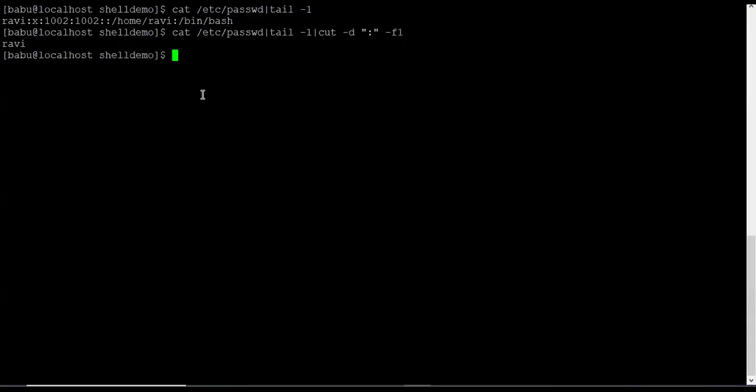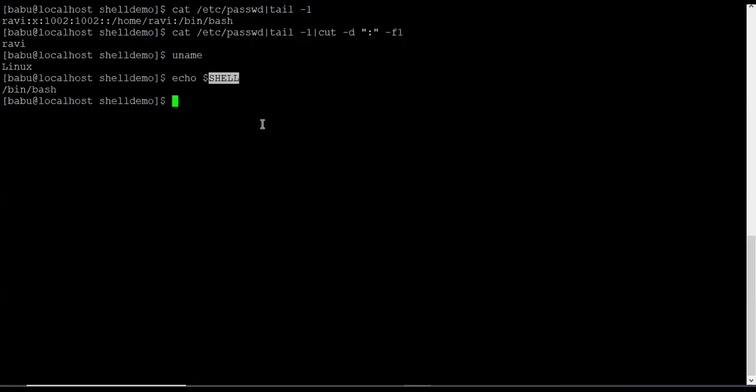And Linux again has many flavors, but for any flavor of Linux, the default shell is bash. For example here, uname, it's Linux. What is the default shell here? If you just run this command, you can see bin bash. This is the default shell. Echo dollar shell is the command we use to get the default shell. So first we need to know the commands, and if you are good with the commands, it is easy to understand and write automation shell scripts.